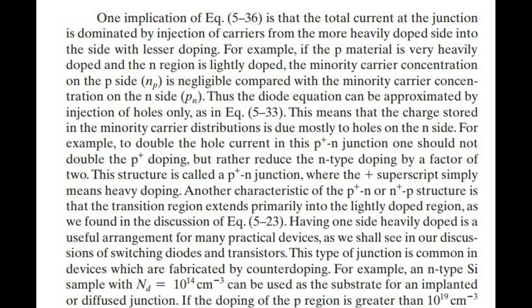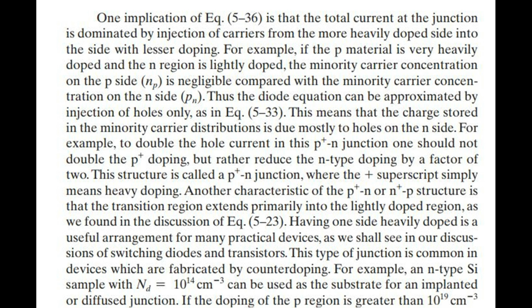Another characteristic of the P+N or N+P structure is that the transition region extends primarily into the lightly doped region, as we found in the discussion of Eq. 5.23. Having one side heavily doped is a useful arrangement for many practical devices, as we shall see in our discussions of switching diodes and transistors.